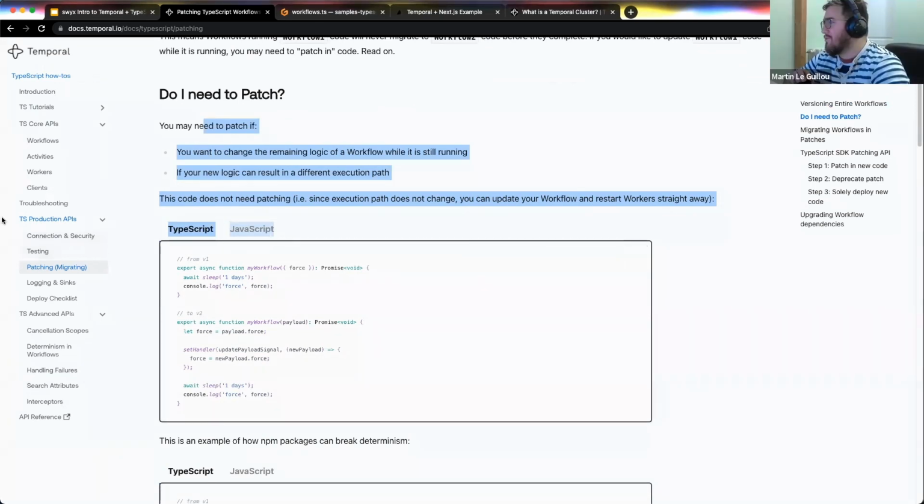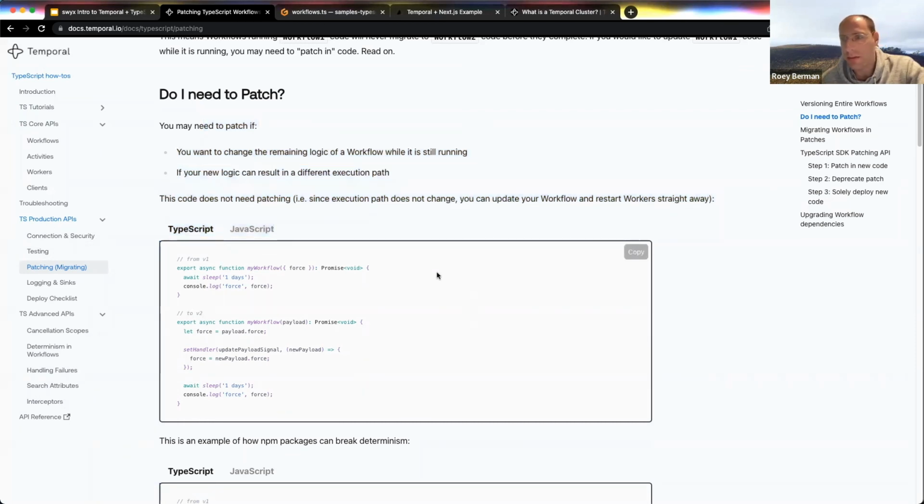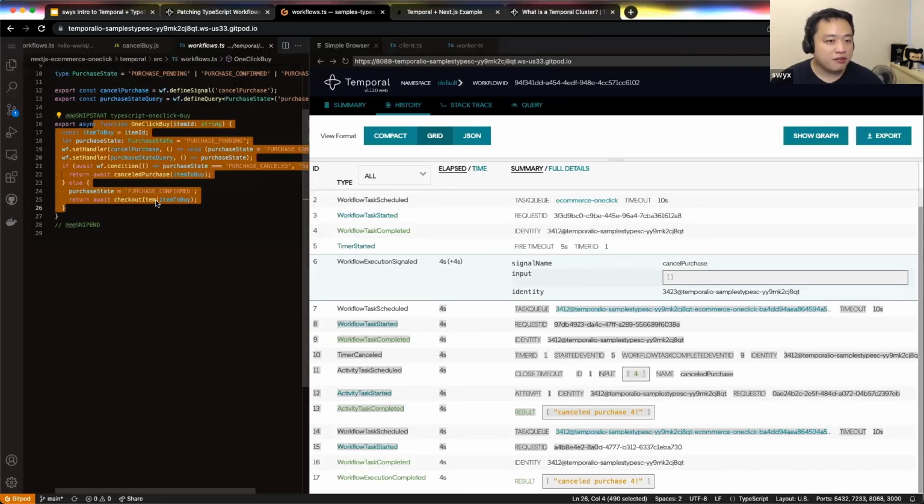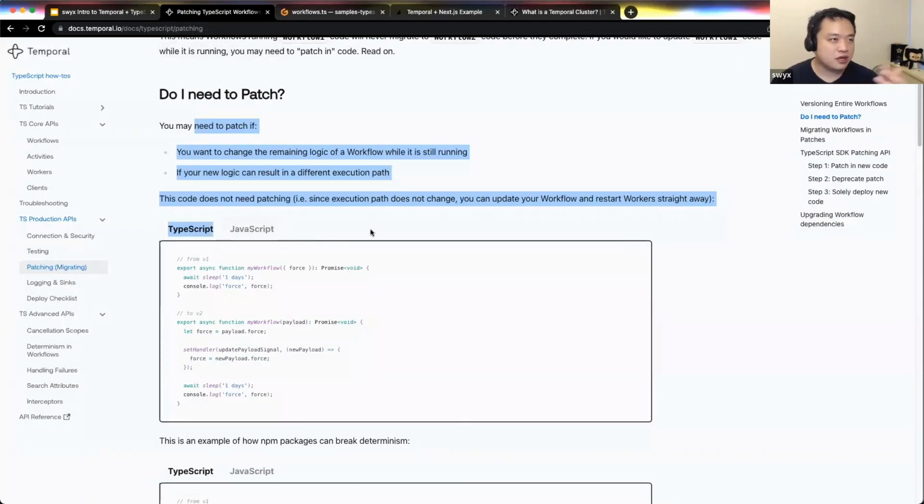No. I mean, I can. If there are any questions about what's a patch and why it's required, I guess I can say. Yeah, the main conceptual understanding to have is what requires patching and what doesn't, because a lot of times, as you saw me hotfix my code, if the code hasn't arrived at a certain point of execution, you can just hotfix what happens next, and then the workflow will not know any different. But you just don't know, right? And in production you have a lot of workflows. They can especially be at any stage of the execution.